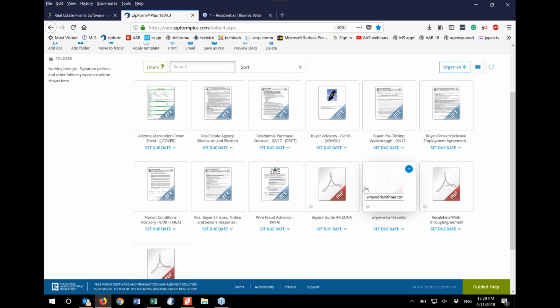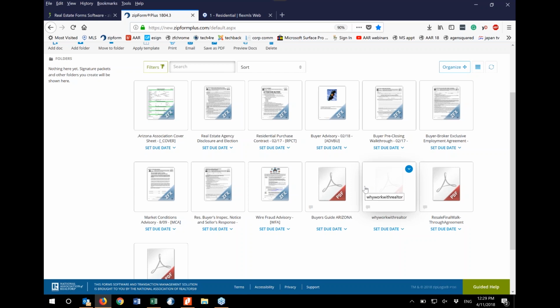Okay, if I'm reading this question right, let me just go over this one more time to make sure that we're crystal clear on this. I go into templates. I have my buyer template. I have my 9 or 10 different documents that I'm going to be using for 100% of any future buyer that I work with. I put in my non-zipForm documents. By the way, those non-zipForm documents are not going to be fillable.